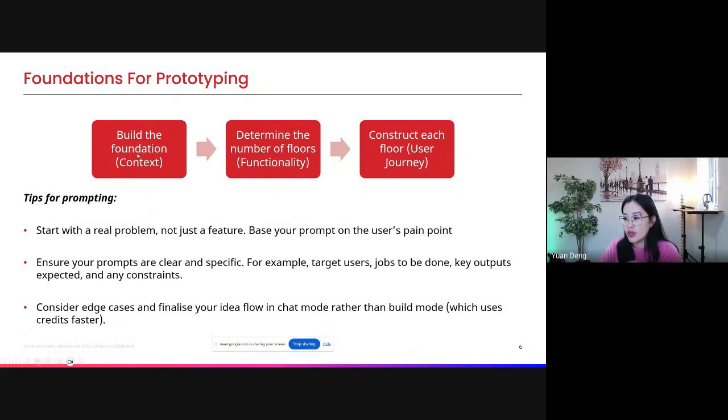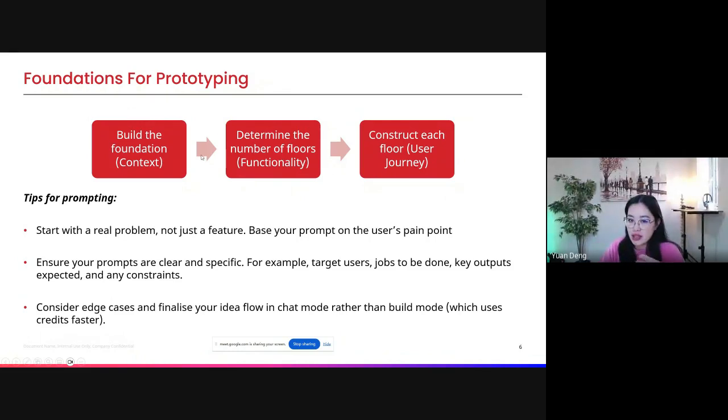The next thing, when you think about building your building, is how many floors you need to build. Is it just a 1 floor warehouse? Is it multiple floors? How many floors are there? This is basically your functionality. What kind of functionality do you want within your web app or your mobile app? Is it the registration journey? How many personas are you serving? Once I log in, how does it know which persona I am? Do I see a different login screen depending on what user type I am? How does a button take me somewhere, and what journey? You need to really think about all the functionality you need to introduce to a functional app.